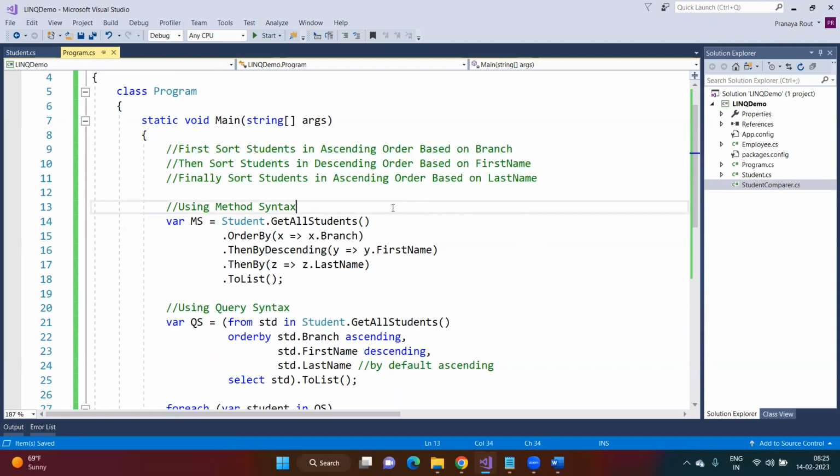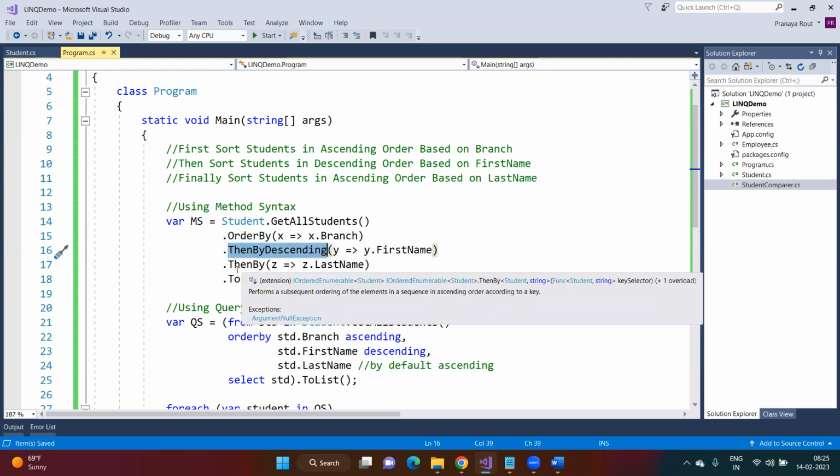So let us try to understand. First of all, this is my data source. What is the first sort condition, or primary sorting? Sort the student in ascending order based on the branch. So use OrderBy and specify the branch property. Sort student in descending order based on the first name. Then what method do you need to use? ThenByDescending.